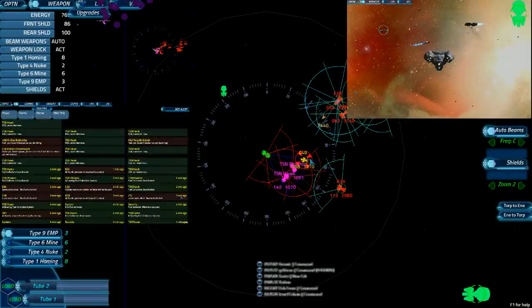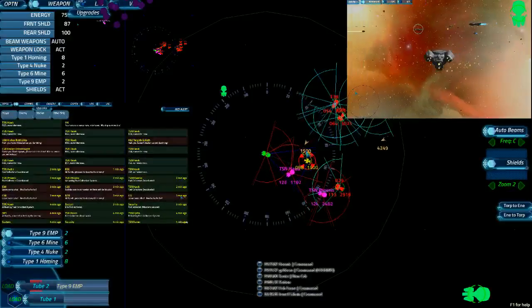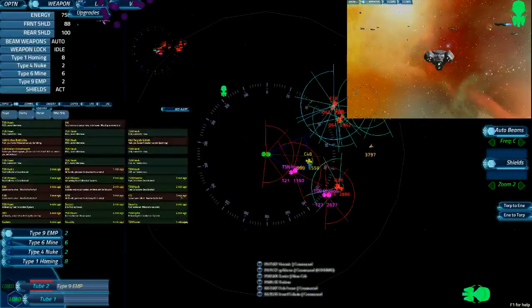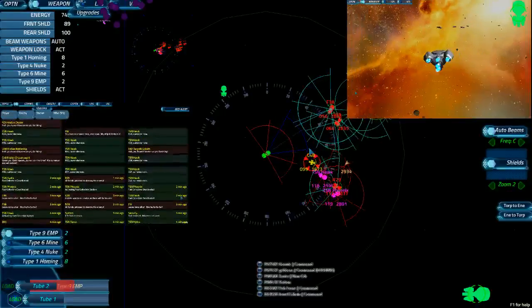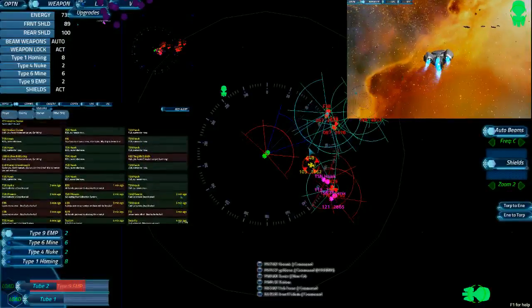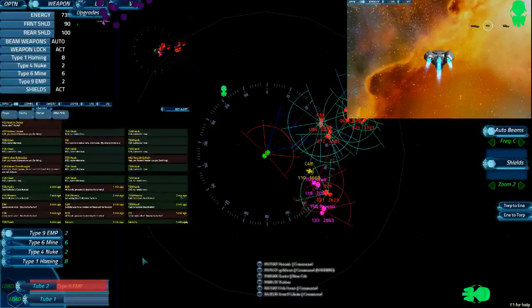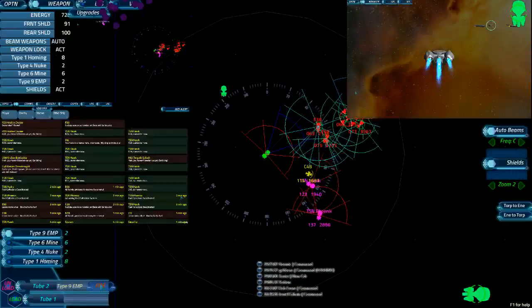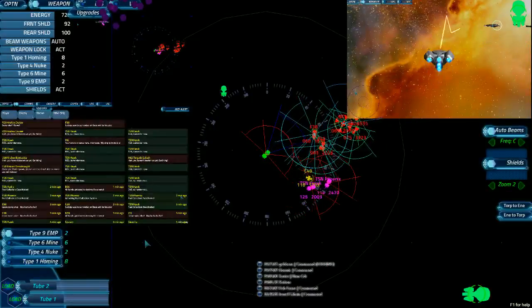Load EMP. Turn setting 0 for 5. Target 041, prepare to launch. Ready to launch, sir. Fire when in range. Firing.